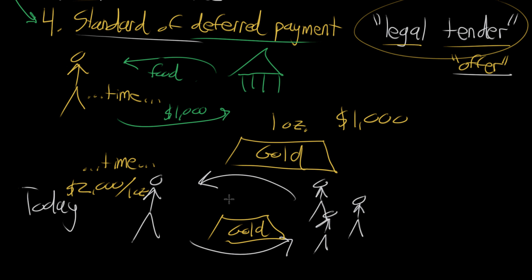Now if you were to pay back exactly what you received, you would pay back one ounce of gold, maybe plus some interest, and nobody would have any reason to complain. However, legally, you're allowed to pay back your debt in the form of the legal tender of the country. So for example, in the United States, since your original loan was in the form of $1,000, you could pay back, instead of in gold, $1,000, just US dollars. And just by offering that to the people who originally gave you the loan, the debt would be gone.